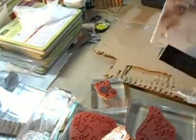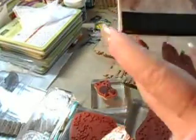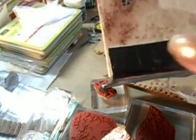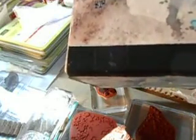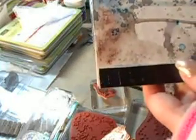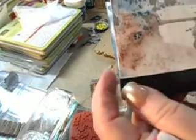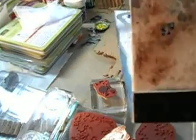Okay, this is going like this, okay? And then once you get your duct tape on, duct tape has these perfect lines in it like this. And I can't put pressure with my hands yet, putting it down. But if you put your heat gun onto the duct tape, whatever the background is, stripes or flowers, it is going to heat set it right to the cardboard. So in this case it's stripes, and I just put the heat gun on it, and look at it, just embedded itself right into the paper.